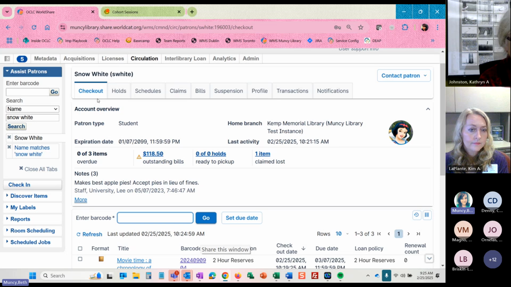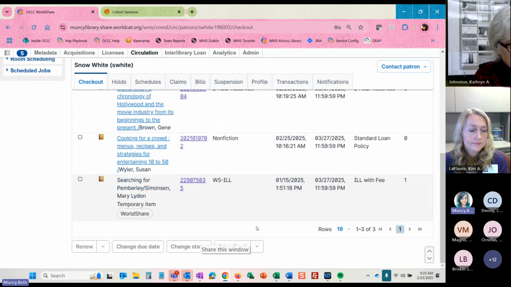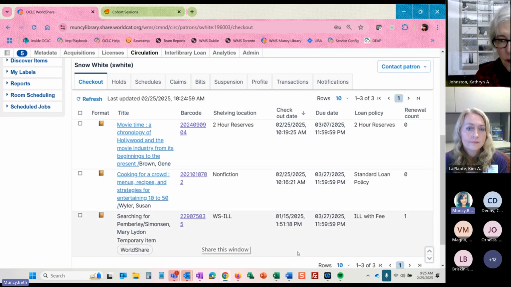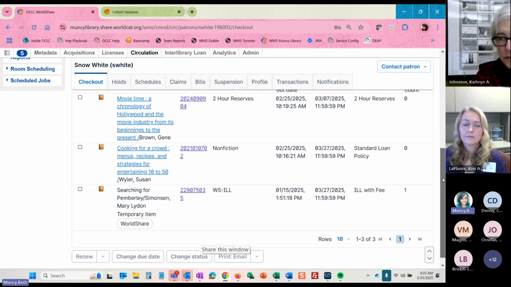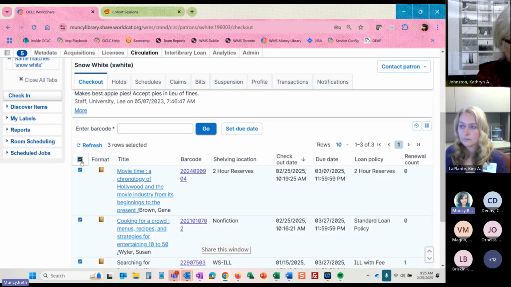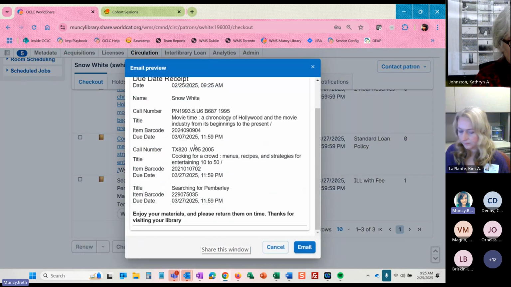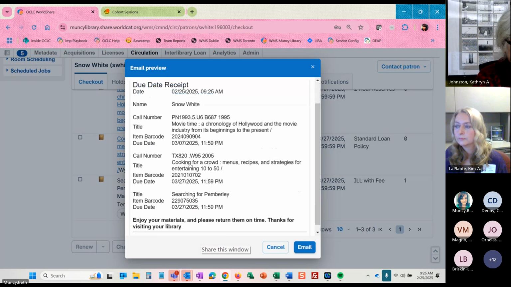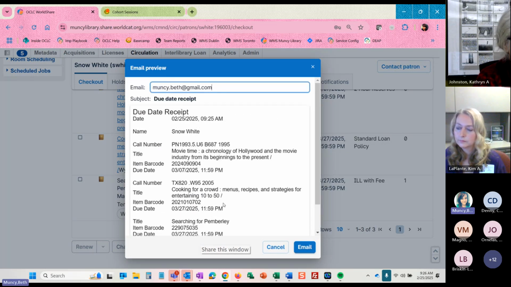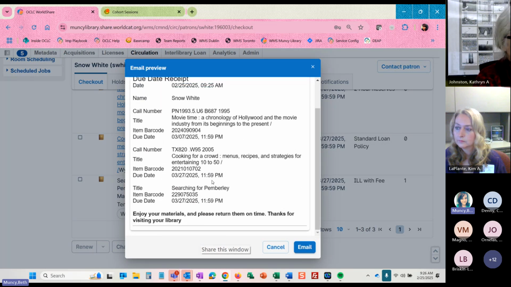So this initial screen is for checking items out. We see some account overview information, but it does allow us to take a look at what's going on with a patron account. Now, the other option in this action area is to print or email out the list of items that are currently checked out on a patron's account. So I can either check one or check them all and hit this email option, which would then send another due date receipt. That's the only information it will provide when I click that option. I can either email it or print it to my network computer, but it will list out the items she has checked out and when they're due back to the library.